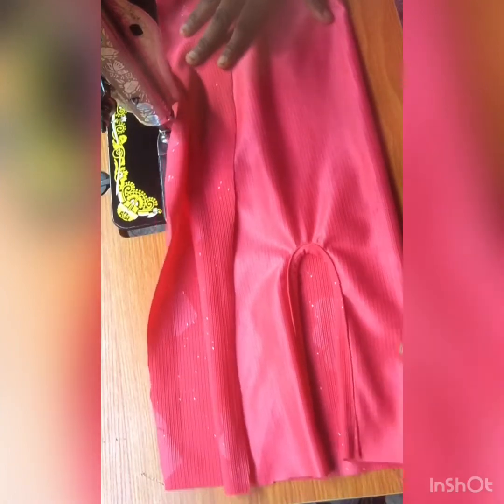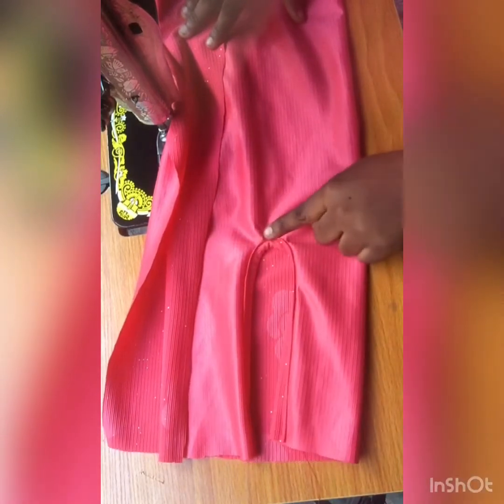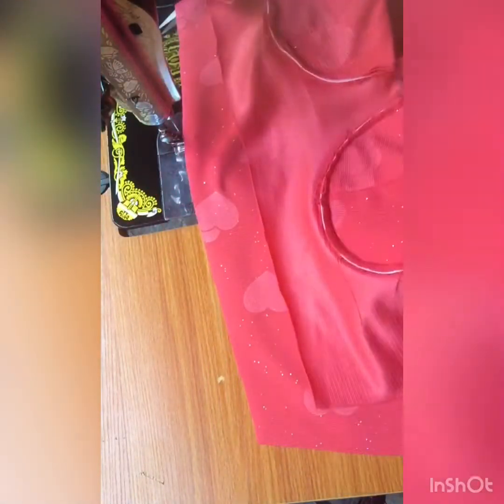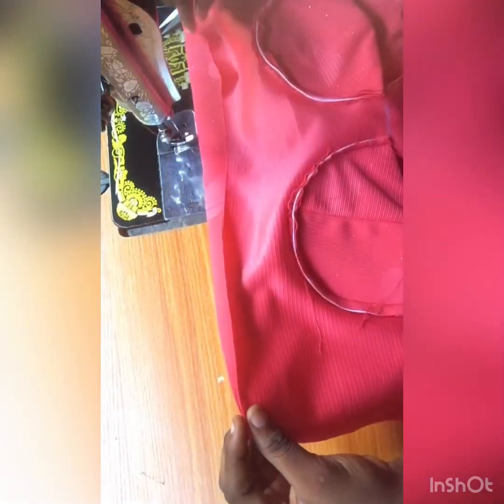You can go up by eight or ten inches — it's totally up to you. I didn't want it too long since my gown isn't very long. I'll bring the two pieces together and join with the half-inch joining allowance for the top and the skirt. After joining, this is what I came up with — apologies for the blurry video, it was getting dark. I'm done with this and I'll move over to the back part.